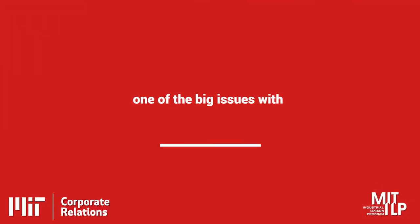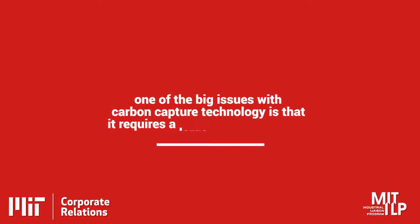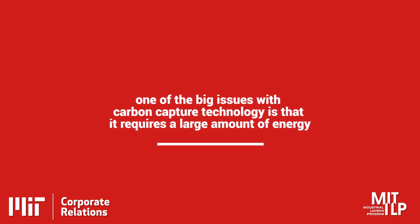One of the big issues with carbon capture technology is it requires a large amount of energy. The main process that people are looking at uses amines, a chemical that can bind with the CO2. The CO2 will be captured by it, form a complex with the amines, and then you have to regenerate and release the CO2 as a pure CO2 stream. This requires a significant amount of energy, particularly steam energy. You can take that out of the chemical plant or make it some other way, but it's very energy intensive and requires a lot of heat integration in the systems.